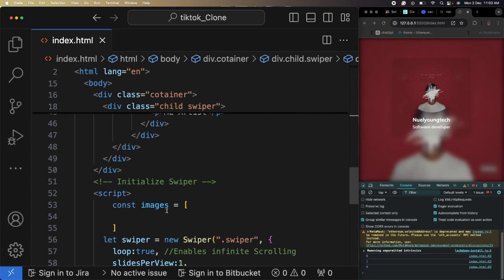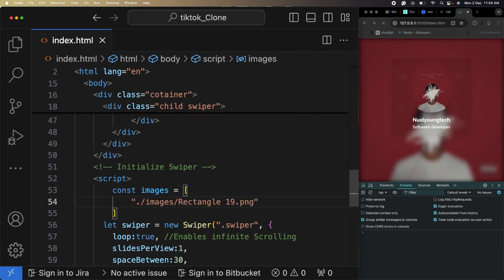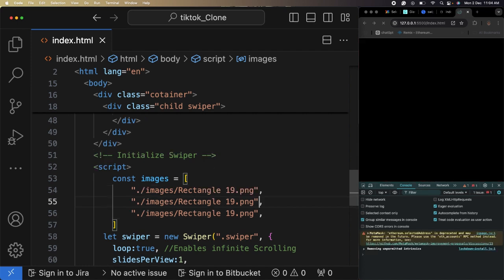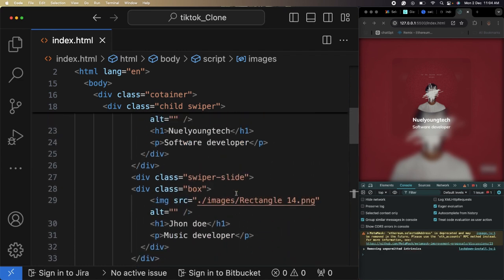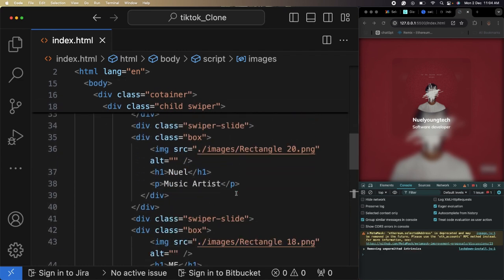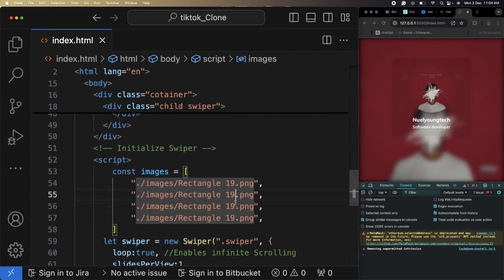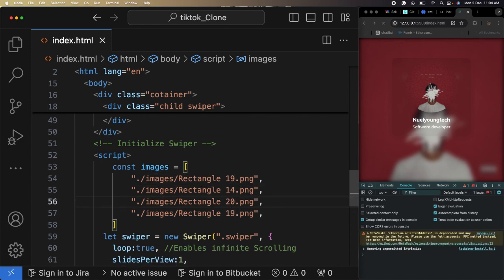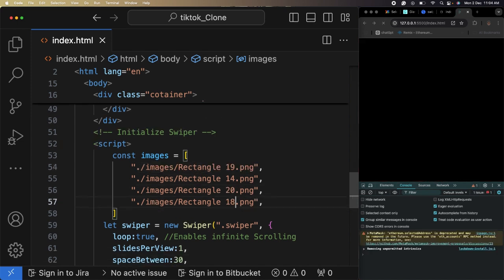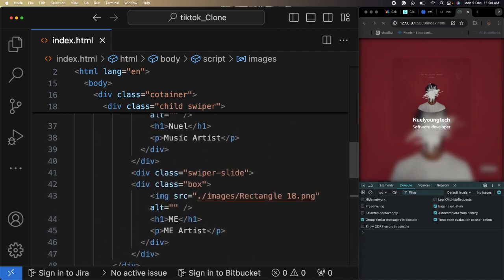Yes, this is going to be in the 0 position. Let's copy and duplicate. The next one is 19, 14, 20. Okay, 14, 20, and the 18. Now we have our images.